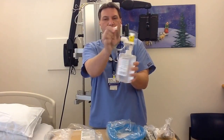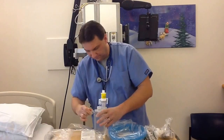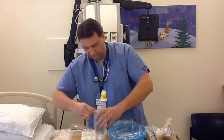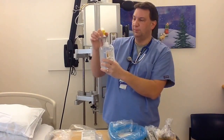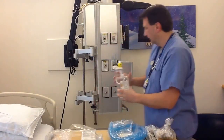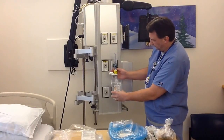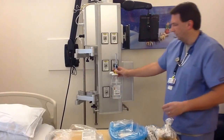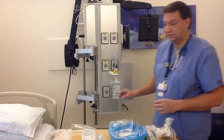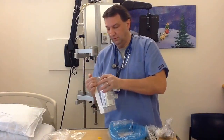Now the top part we're going to insert right into the middle. I'll show you that in a second. And that's how it's going to look when the device is properly connected. And then all you do is just screw the uppermost part onto the flow meter, and there's the setup for this current device. We also have another device, very similar.